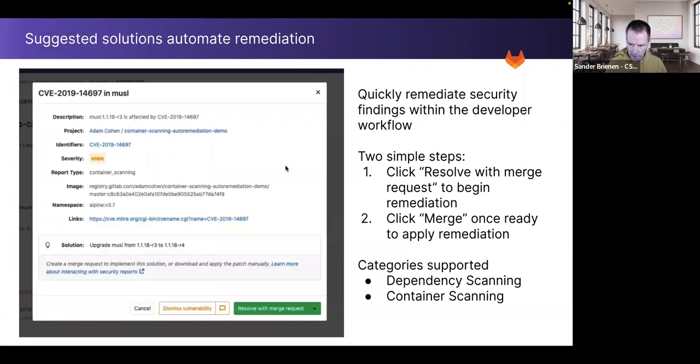And for dependency scanning and container scanning, you often have in the CVE database the version in which the vulnerability is fixed. From that, the dependency scanner and the container scanning take the new version, and they can automatically resolve this vulnerability through a merge request, where they will upgrade the version number of that dependency to a non-vulnerable version. That way you can simply click and it will automatically create a merge request with a suggestion on how to fix this.